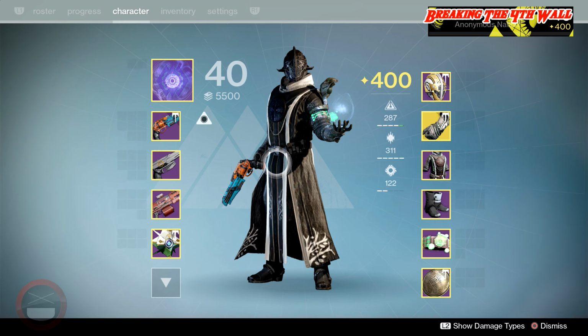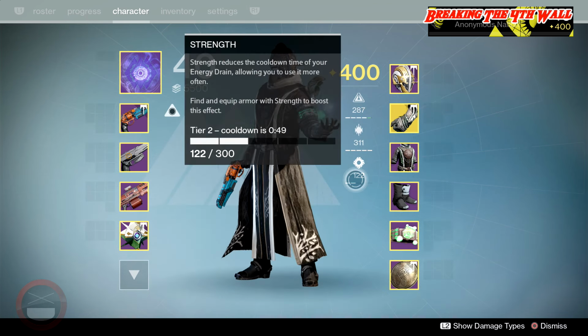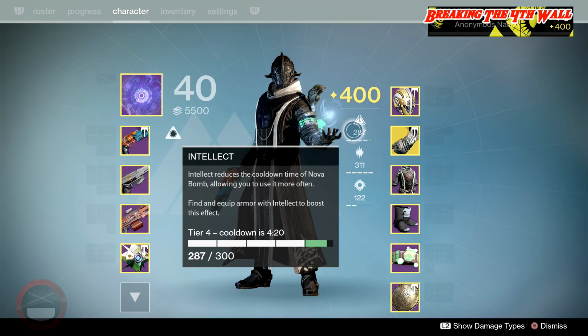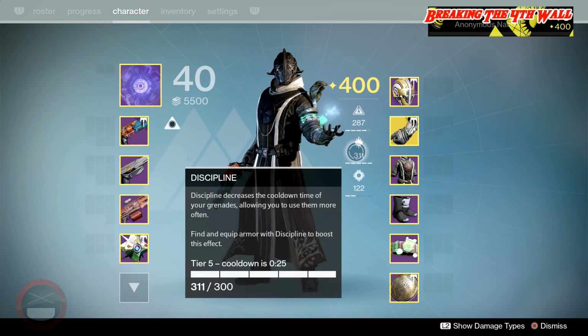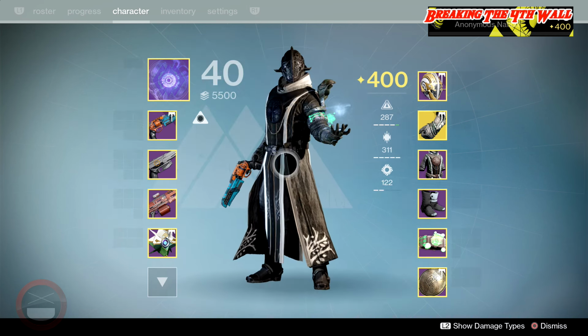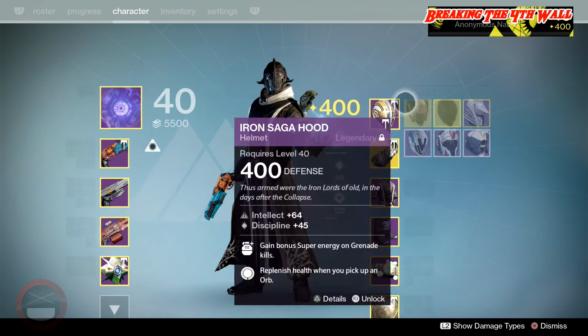So, with my Voidwalker Warlock, I feel that you guys should have full intellect and discipline and at least tier 2 in strength as much as possible. I'm still trying to get there with that intellect, but I am full discipline as well as tier 2 in strength, which is where I want to be. So that's all the subclasses. Now let's go to armor.